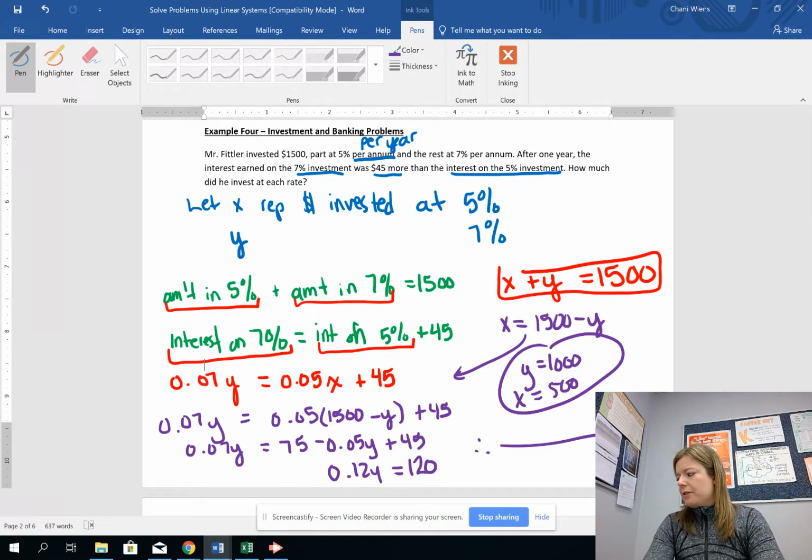So it's very important for these questions that you understand the difference between the money that was invested and the interest that was earned. Okay, so for the interest earned, you have to multiply by that decimal. All right, so those are your first 3 different types of problems: number and age, money and measurement, and investment and banking. Okay, so let's really work on perfecting these types of equations, these types of problem solving, so that we can move on to some more difficult ones.